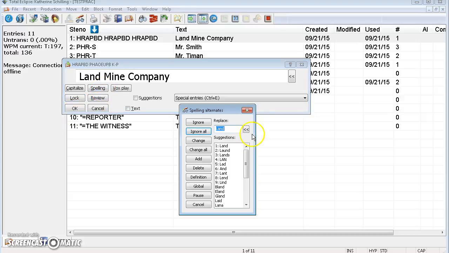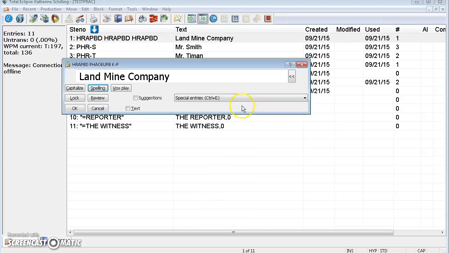Spelling is pretty useful. I'm just going to click on that. I'm not going to get into this too much, but this might be very useful if you're trying to define a word that obviously is not in your main dictionary, and Eclipse might think that it's misspelling. But what you could simply do is open this up and add it if it's not already there. This is also pretty useful if you're trying to write a word and by golly you forgot how it's spelled. Open this up and it'll give you some suggestions. Eclipse might think, hey, that's really wacky. You might be thinking this instead. So that's pretty useful.